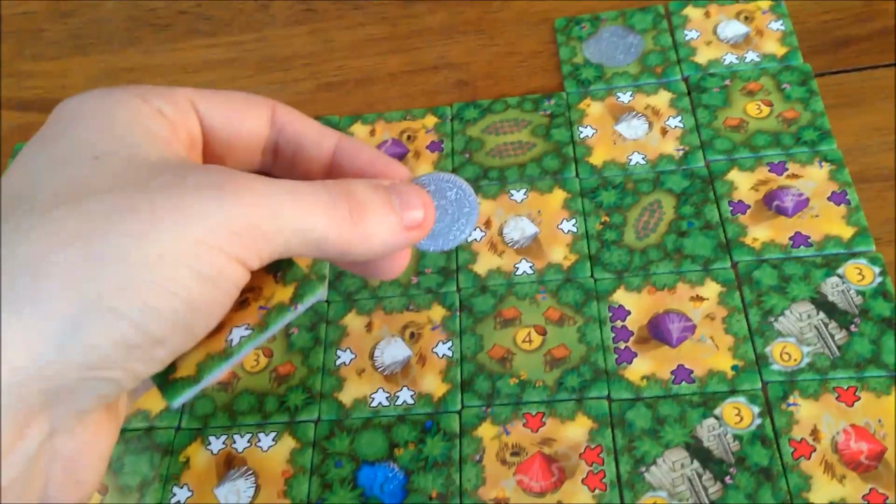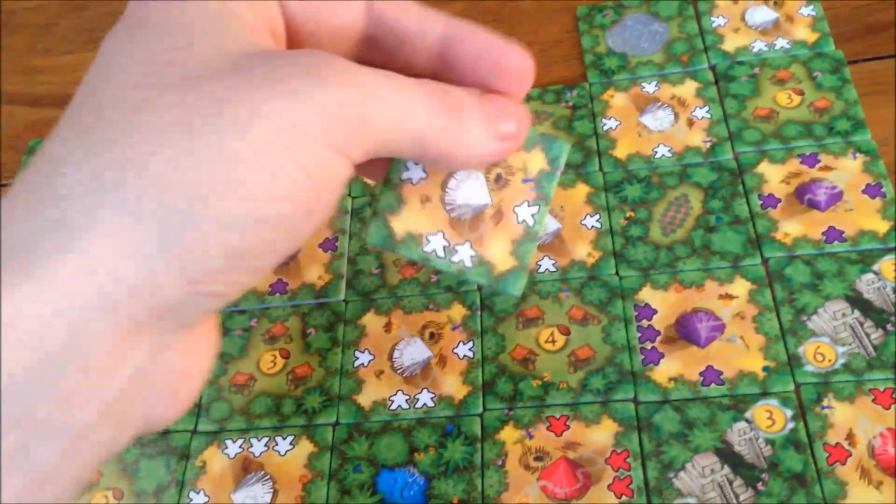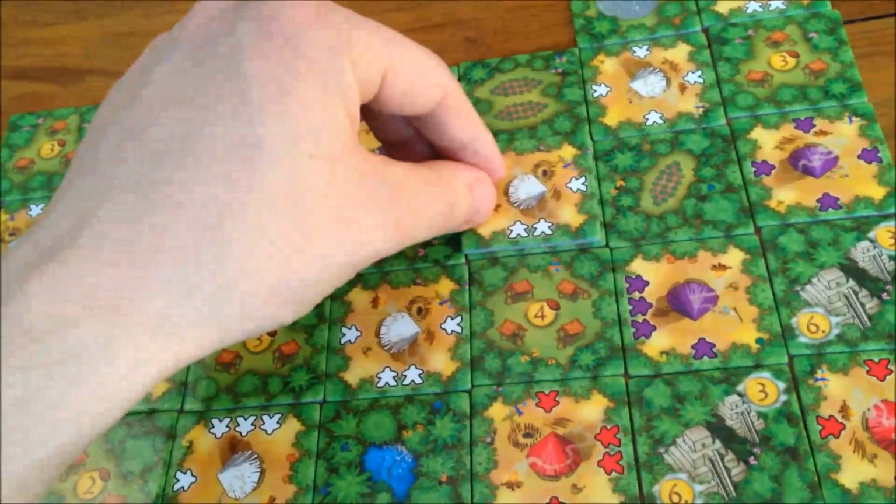So the white player is going to do the same thing. They're going to give up a sun token, and they are going to build over their piece here.